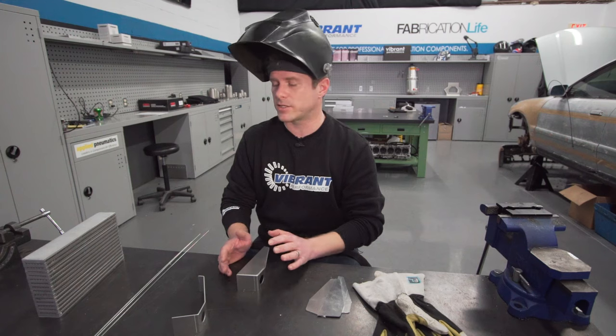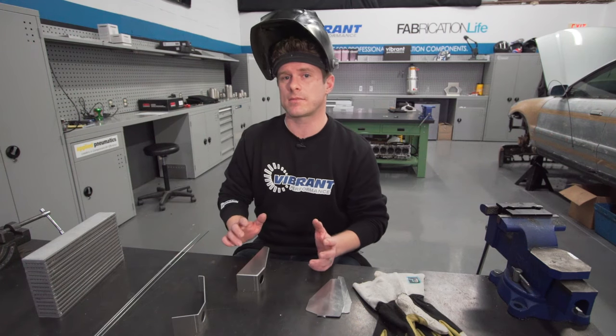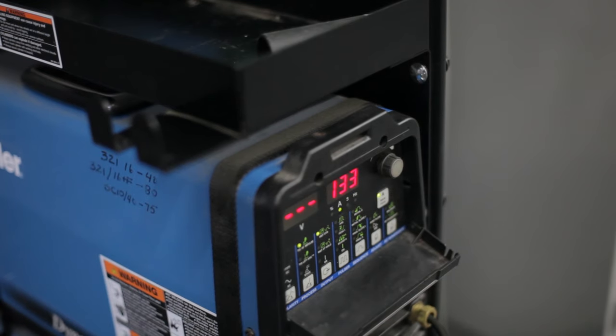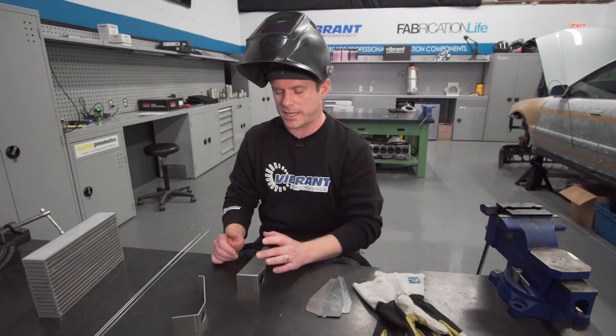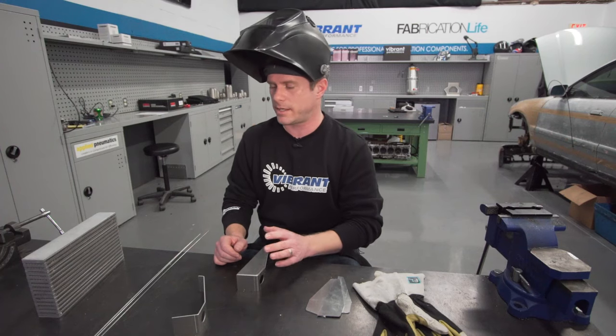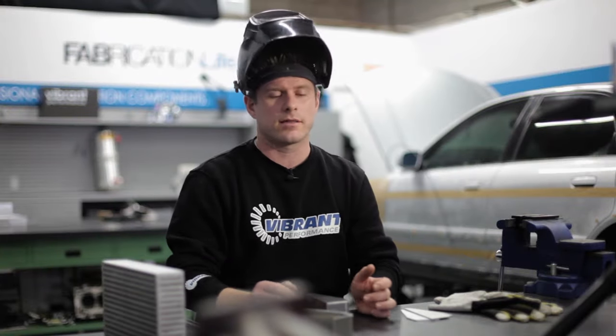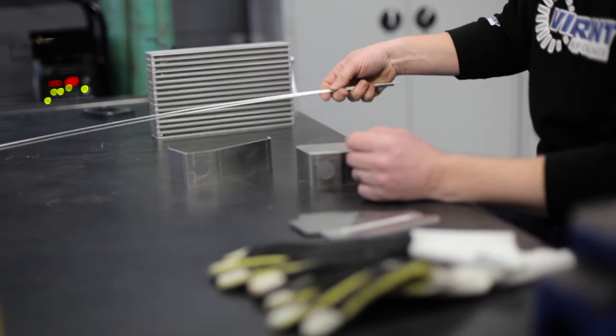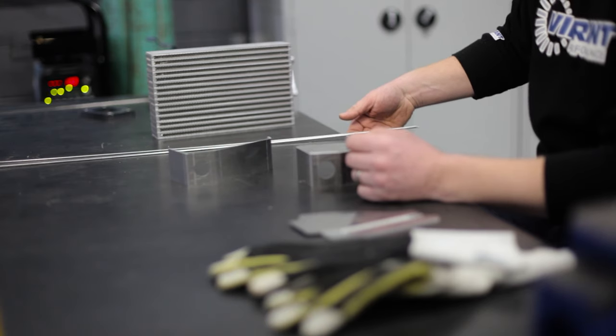I've brought all my items now over to the welding table to get them tacked together. I'm going to tack the end tanks to the core and then take it over to the car as an assembly and mock it up to make sure there's no dimensional errors or interferences with any other parts. I've got my welder set to about 130 amps. I might change that just to get the best pattern on the end tanks, and we've got some 5052 material that we're welding with some 5356 welding rod. Let's get my gloves on and see how this goes together.